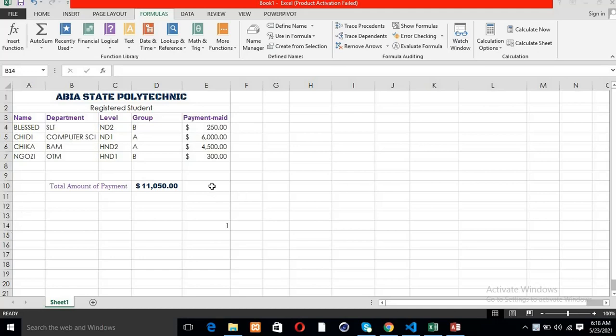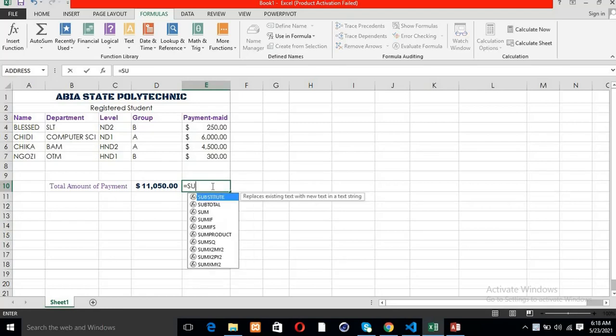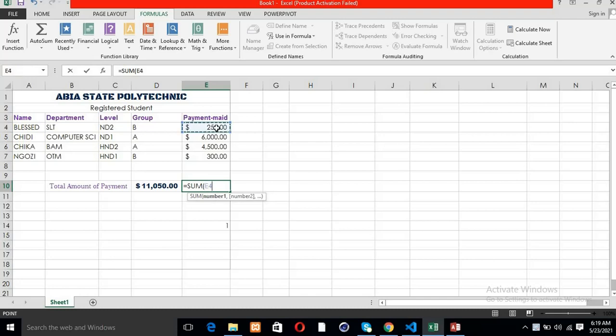Okay, so how do you go about that? Click on this cell. So right now I want to use our sum function. You call it sum, then bracket open, then the numbers you actually want to sum. I want to sum cells from E4 to E7. Now hit enter.